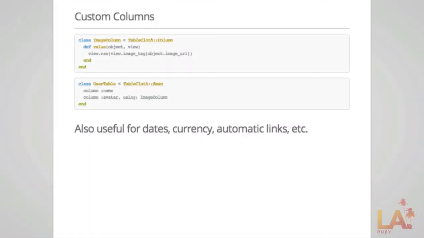Cool. Custom columns. This is where it starts to get really interesting, because with tables, you can repeat things quite a bit when you're outputting a date, for example. I mentioned that earlier. Custom columns aim to solve this. So you can actually generate as many columns as you like, and you can use them within your table wherever you like.